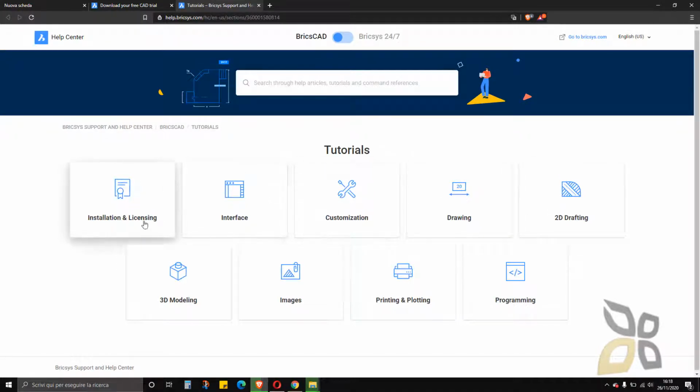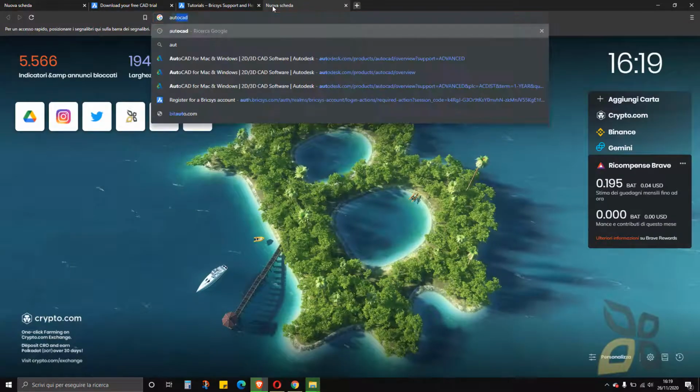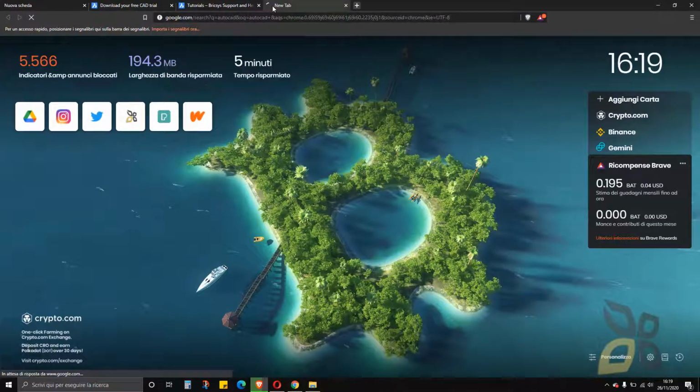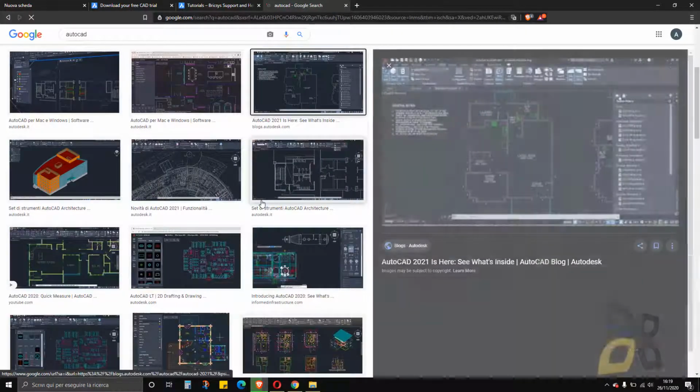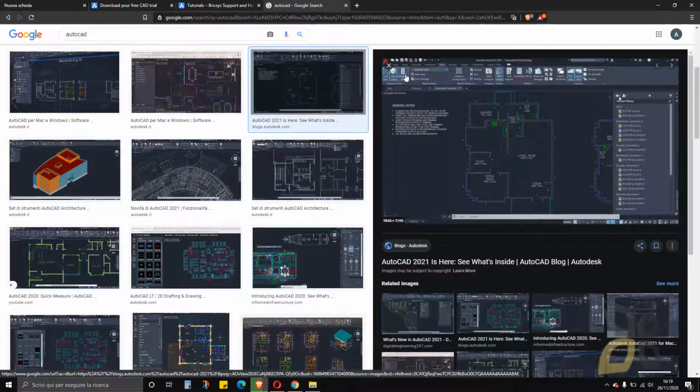They explain all the different topics, tools and commands of the software, and just to let you see how similar it is to AutoCAD, let's see the interface of AutoCAD right here. As you can see, they are pretty much the same.